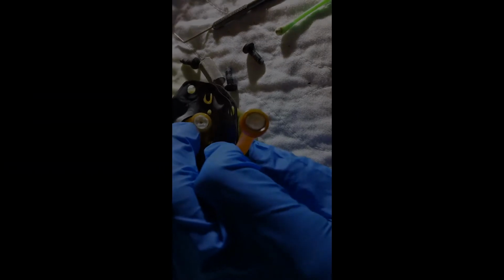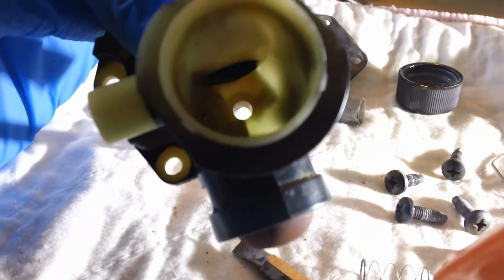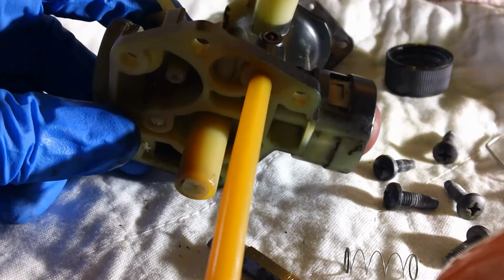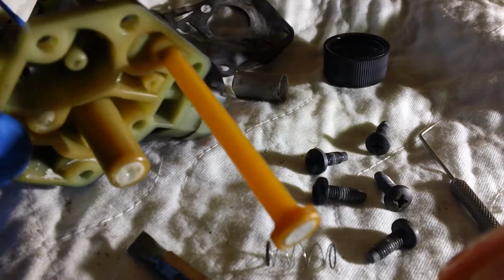I'm still working on this, but I cleaned out that hole with the Q-tip, and anyway, it's looking better. I was going to see if I can get that out of there, but I decided against that. I blew some compressed air through there, and you can see that there's air coming through. There's a little bit of white residue here and there inside, and I got most of it out. Looks pretty good. I'm going to put this back together and put another gasket on and fire it up.